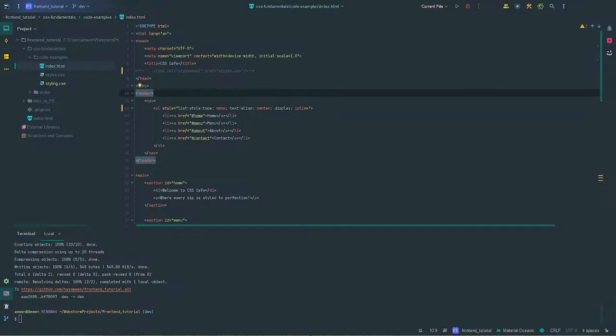We added a center styling to it, as you can see over here, and then we also decided to make it block styling instead of inline, actually inline. So make it inline.